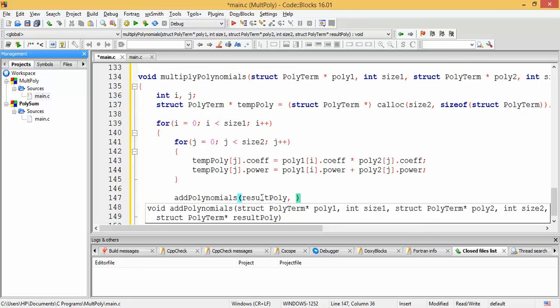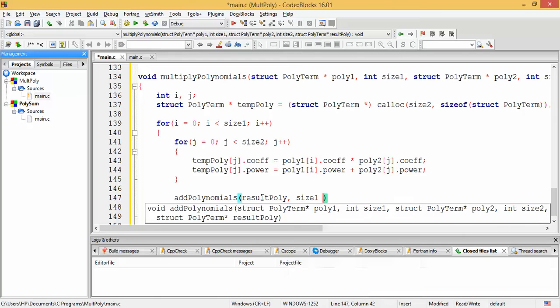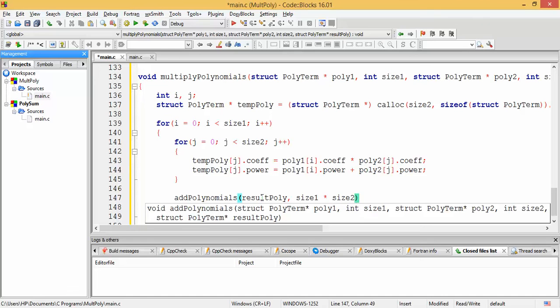The size of the result polynomial, as we discussed, is equal to m into n, or size 1 into size 2. That is the maximum size of the result that could be generated by multiplying two polynomials of size 1 and size 2.